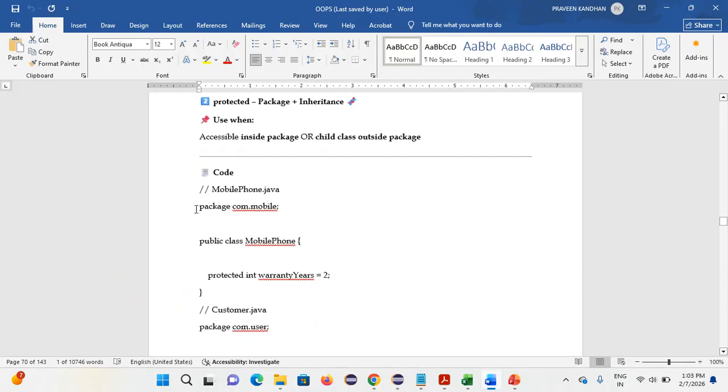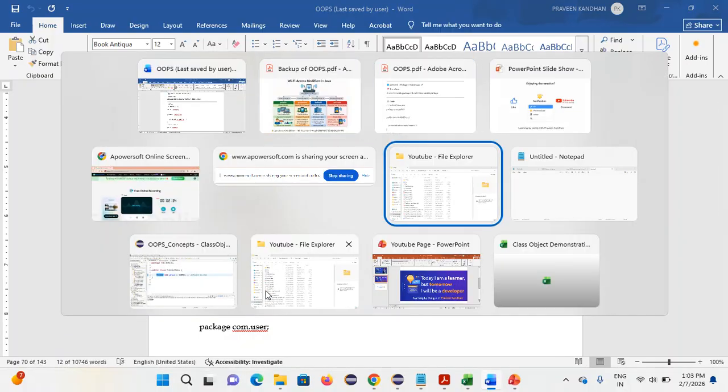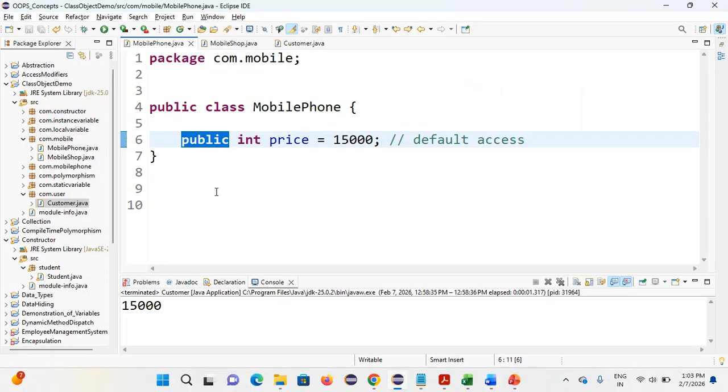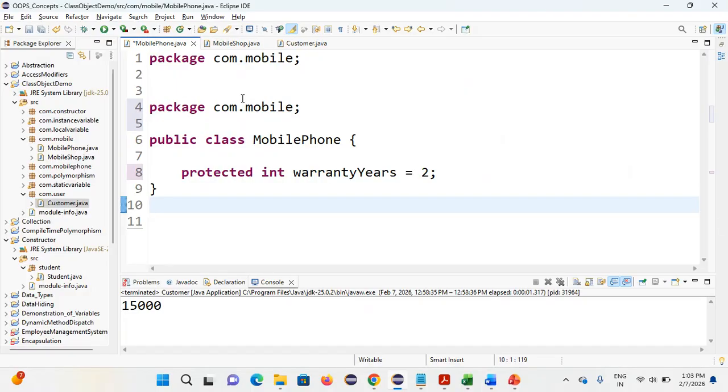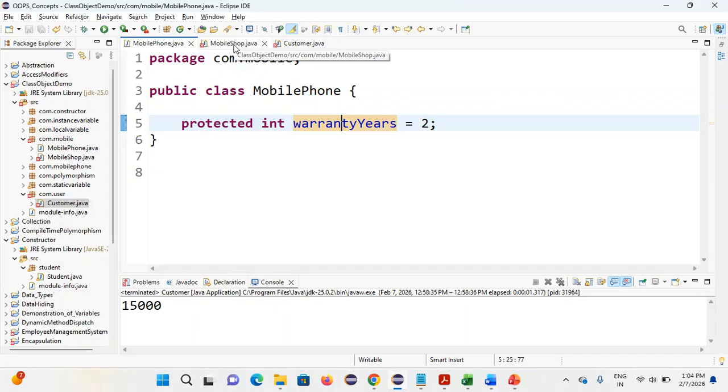In the mobile phone class, we have content like this. See here: warranty years equal to 2, and data memory. Now I should be able to access it outside the class or outside the package through inheritance.